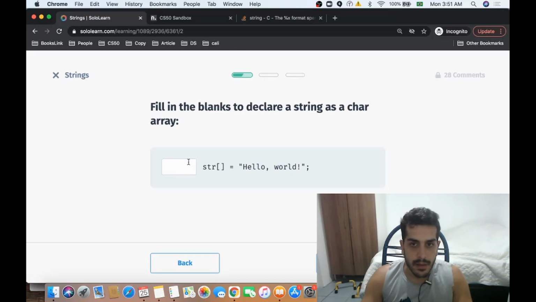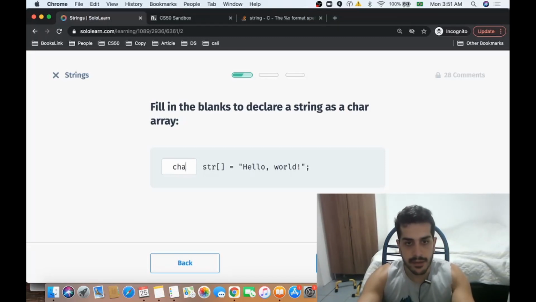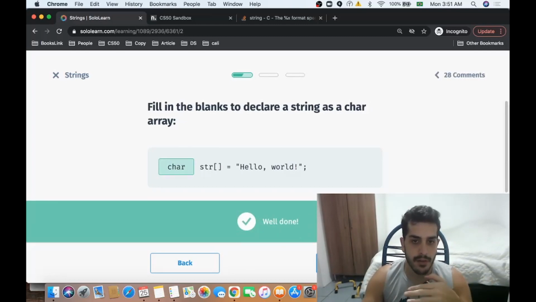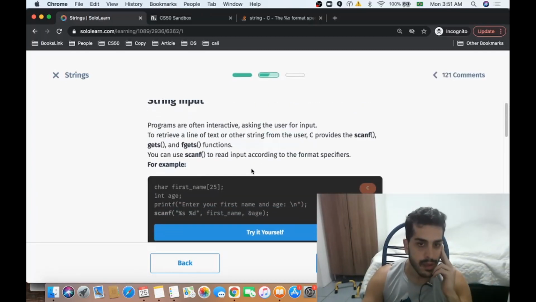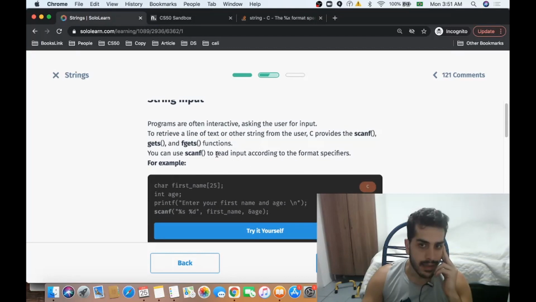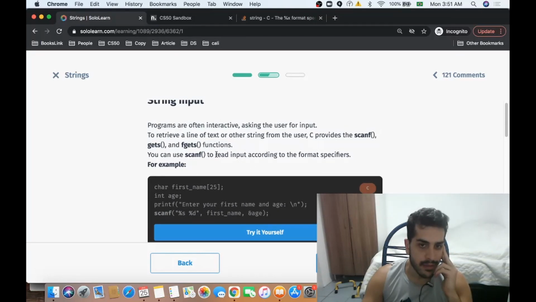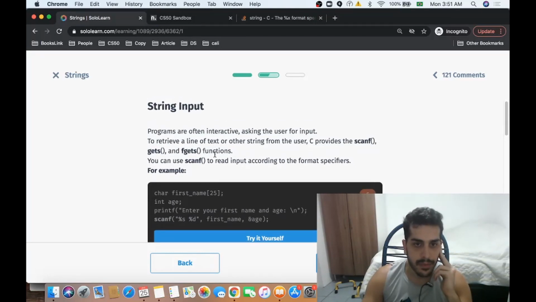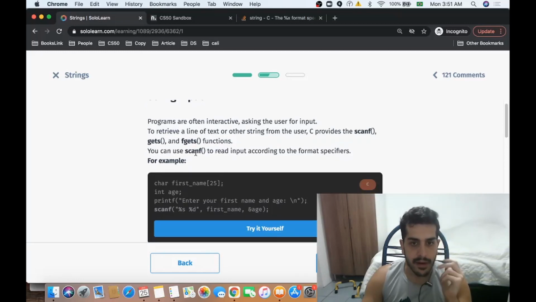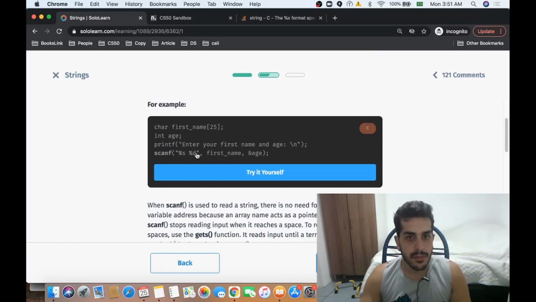So how do you declare it? Fill in the blank should declare a string as a char array. So a string is always an array of chars. To get a string as an input, you can use scanf, gets or fgets. So there are multiple ways.